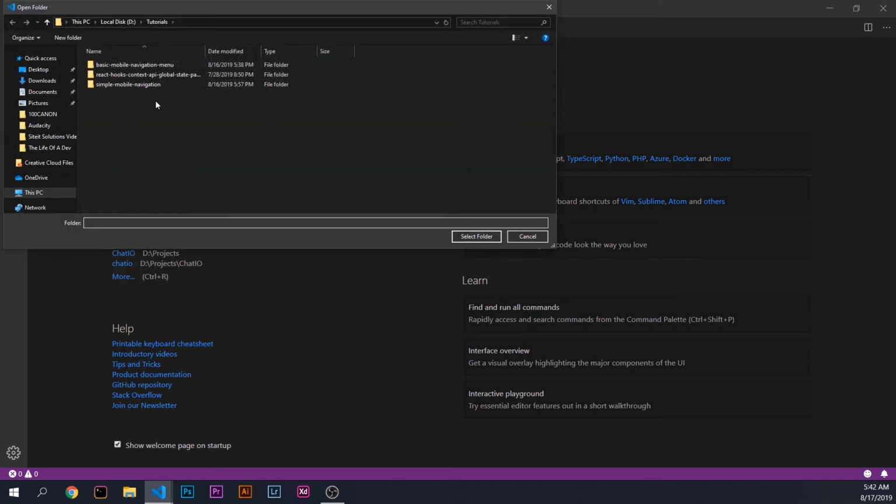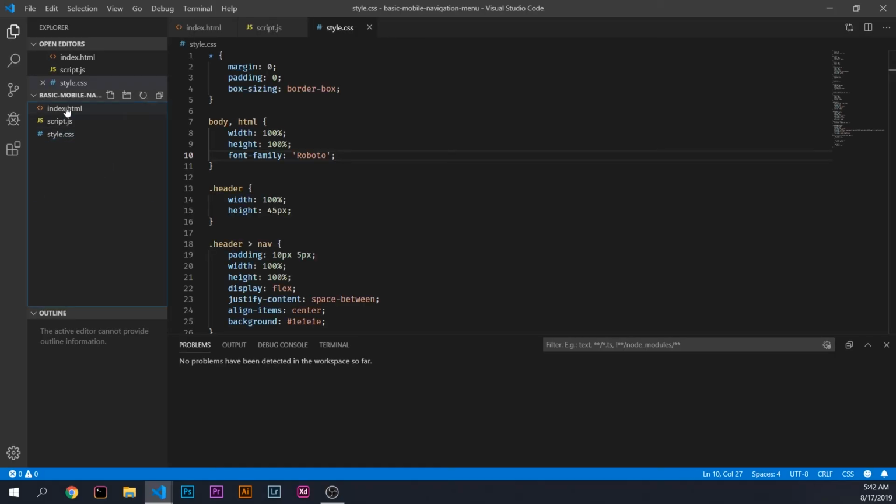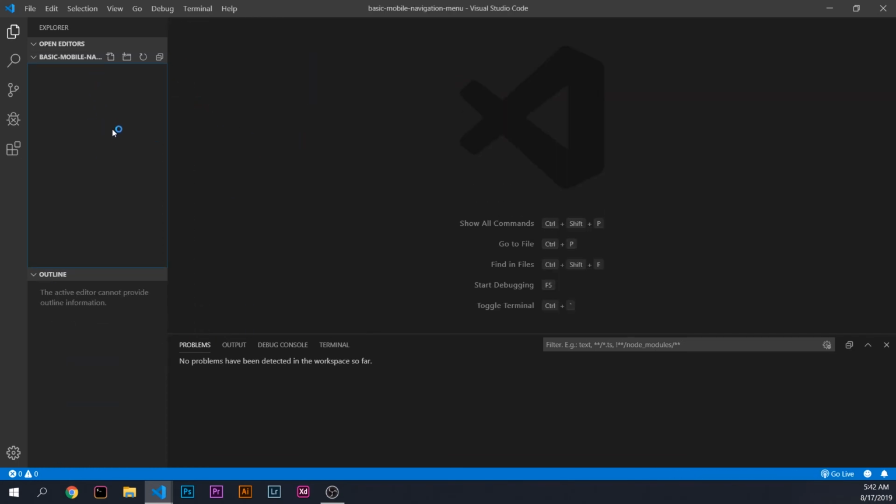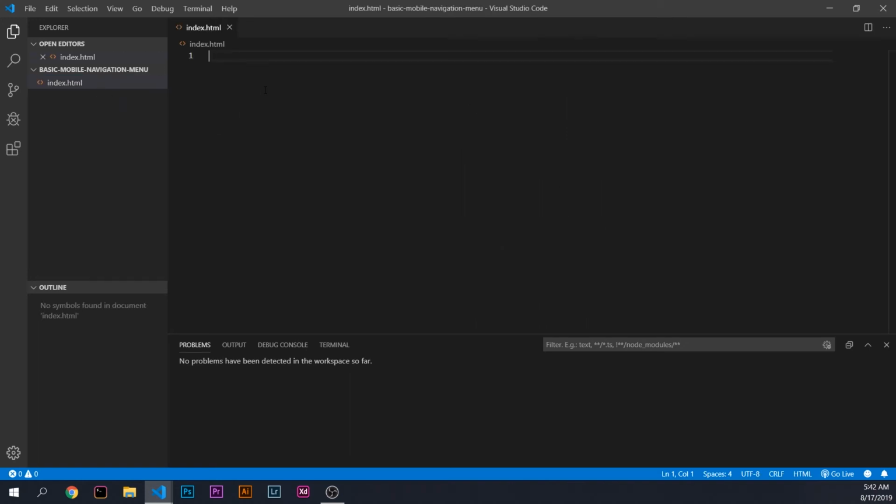But if you would like to code along, let's go ahead and get started. I'm going to open a new folder here, and we're going to create a new file. Actually, we'll go in here, and okay, select folder, and this is the actual project, so I'm just going to go ahead and delete all three of these. And we'll start from fresh. So what we'll do is we'll create a new file, and we'll call this index.html. We're just going to go ahead and get the outline and structure of the navigation menu done first. Then we'll move to the styling to get it to look right, and then we will ultimately add the JavaScript so that way it functions.